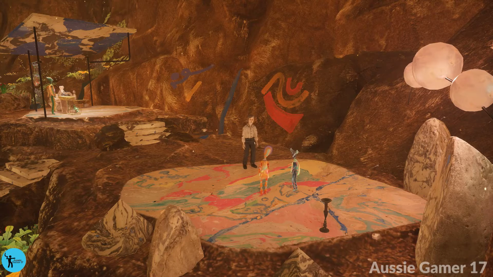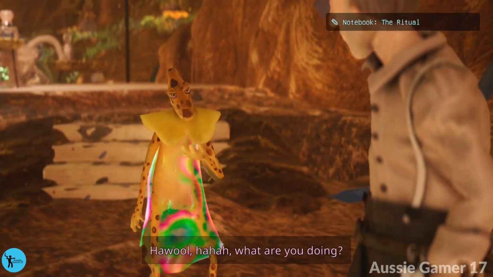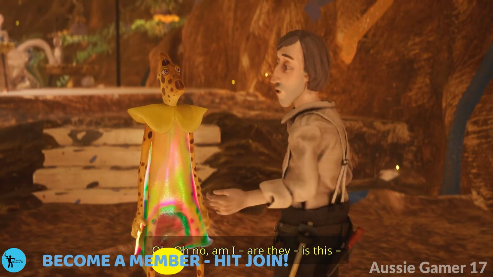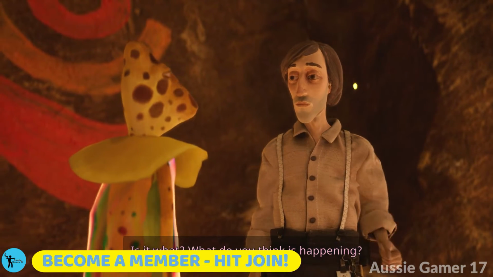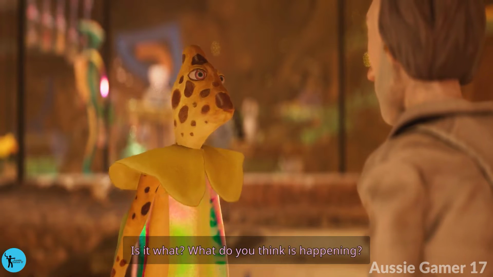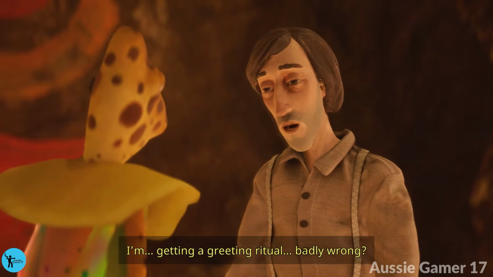I don't think we get any achievements here in Chapter 3, but there's a ton in Chapter 4. Oh, and there's our notebook entry, the Ritual. What are you doing? Oh no, are they, is this? Is it what? What do you think is happening? I'm getting a greeting ritual badly wrong?